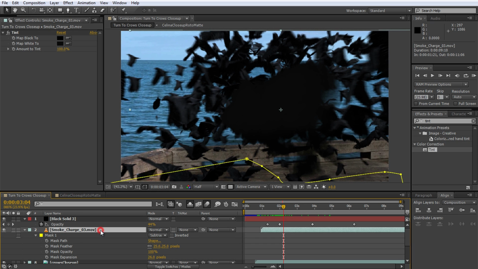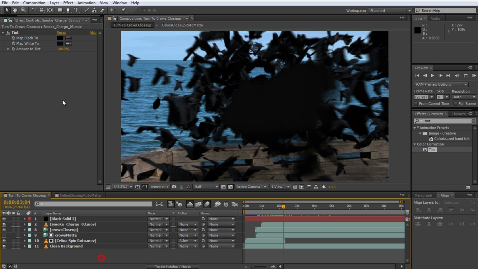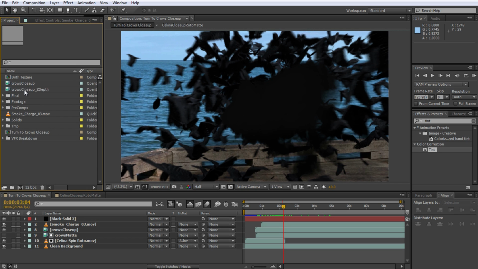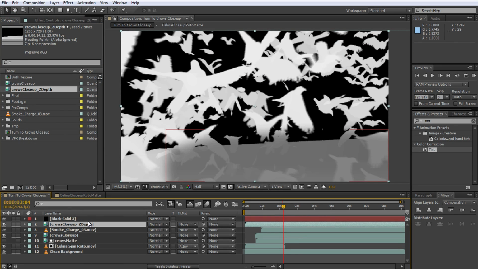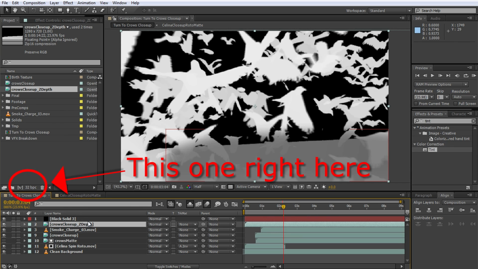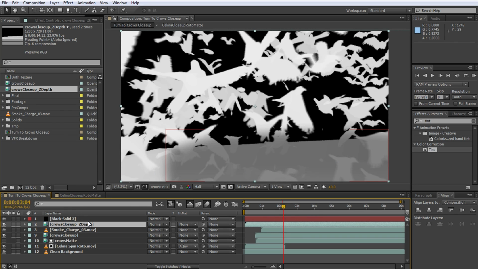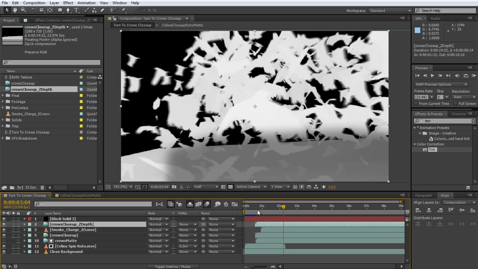and one way to blend the two together nicely is by using the ZDepth pass we rendered out. For this, grab your ZDepth pass and drop it into your composition on top of your stock footage layer. Now, for this to work properly, you want to make sure that your project is set to work in full 32-bit. You can alt-click on this button right here to change it from 8 to 16 to 32-bit. We will use this ZDepth pass layer as a mat for the stock footage element, but first we need to line it up to be in sync with our rendered crows.